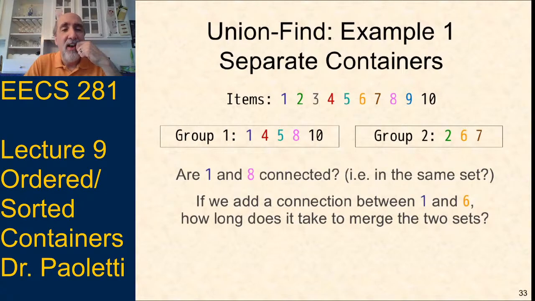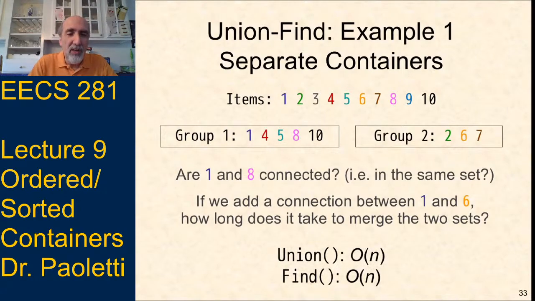Okay, sorry about that. So I've got these 2 different sets, and I want to know if they're connected. Really, I'm asking, are they in the same set? If I ask about 1 and 6, I would say, okay, they're in different groups, but how long does it take to merge them? You could say, well, the time to merge them would be the size of the smaller set, right? Let's move the least number over, but how do I even know how big the sets are? So that's our cat, it needs to be fed.